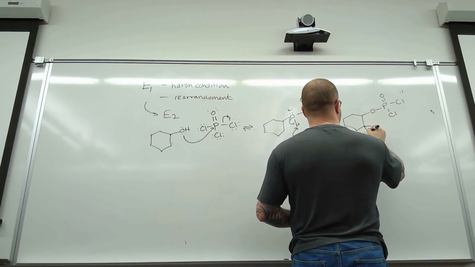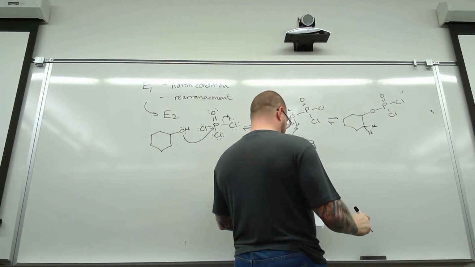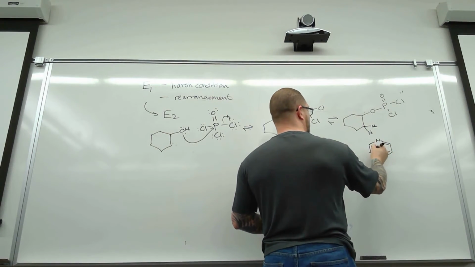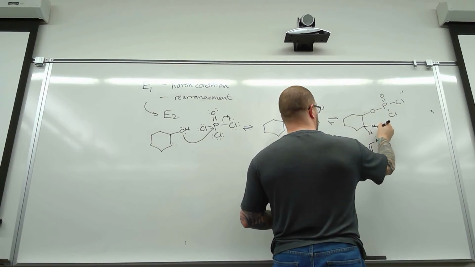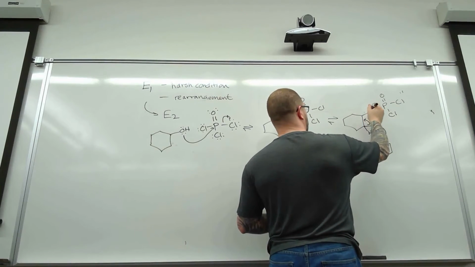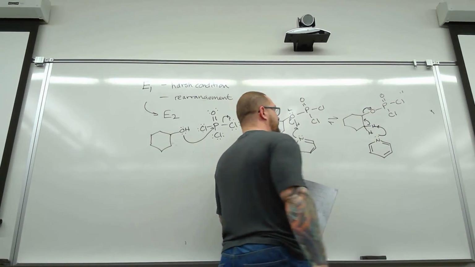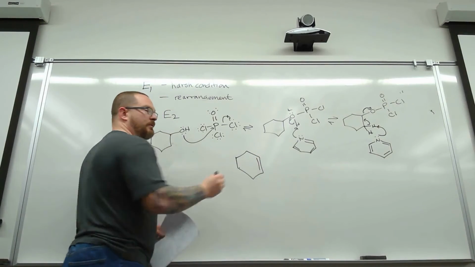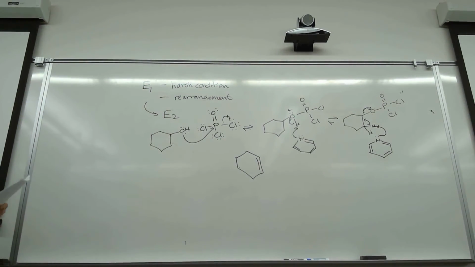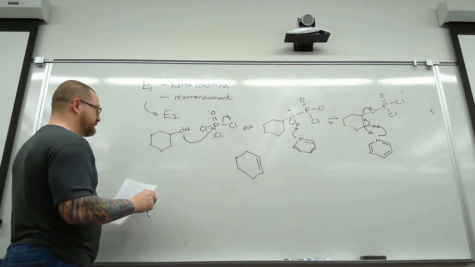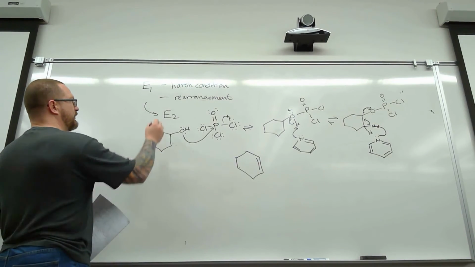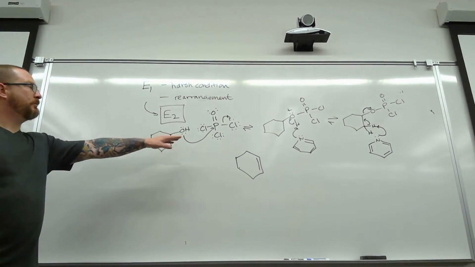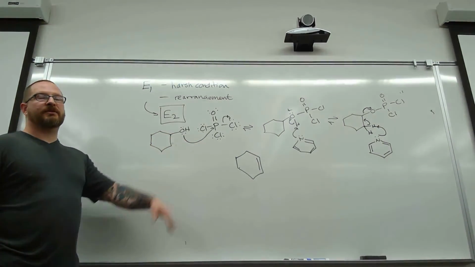And then if I draw in our 2 hydrogens we've got here, ammonia comes in as a base a second time, grabs that proton, pushes those electrons down here, breaking that bond, treating that as our leaving group, and that gets us our product there. So that is our way to do an E2 by making an excellent leaving group, which facilitates it.